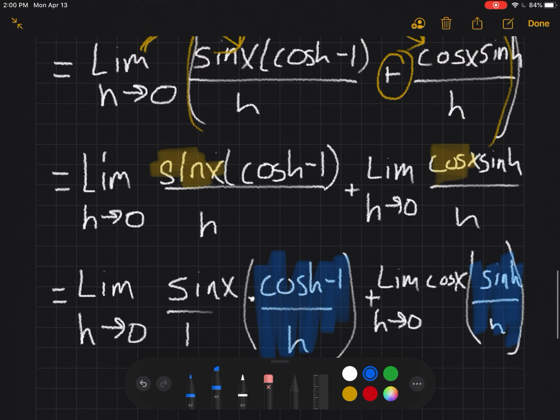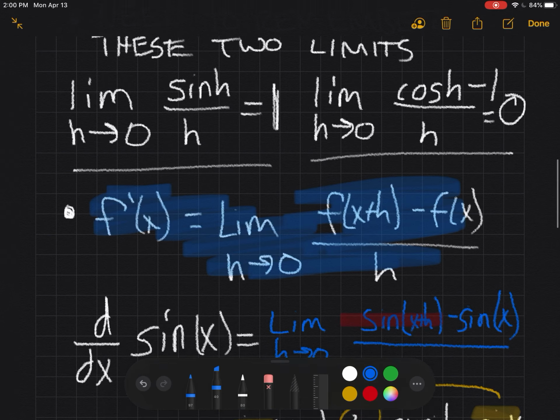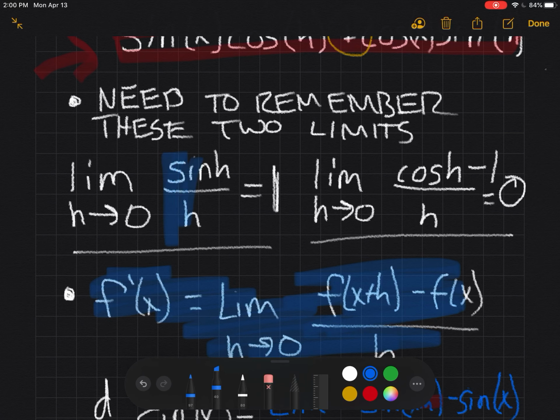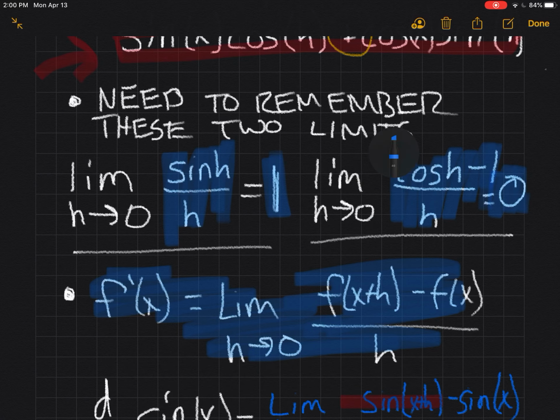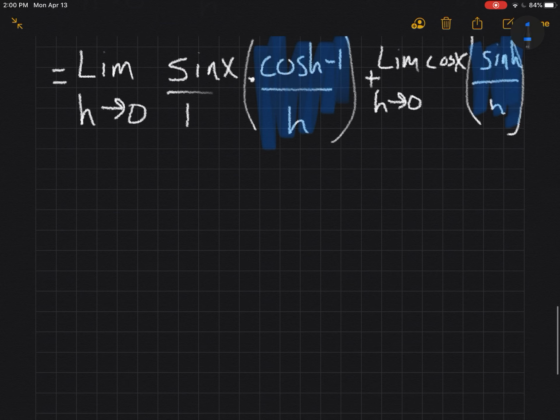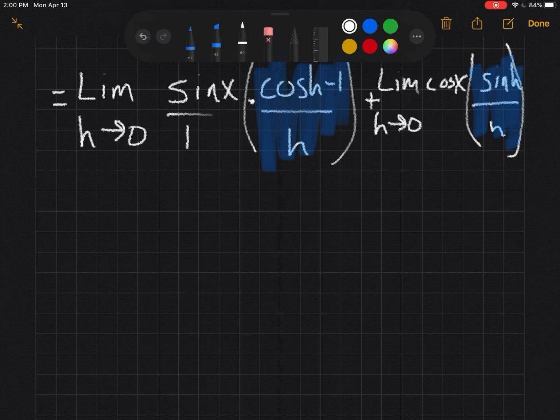All right, and maybe you guys are starting to see the method to my madness here, because this here and this here are among the two facts that I laid out at the beginning of this video. So let me go back and look at those facts and remind you. I wanted us to remember these two limits. Here's the sine of h over h, and here's the cosine of h minus 1 over h. So I wanted you to remember that sine of h over h, if I take that limit as h goes to 0, my answer is 1. And cosine of h minus 1 over h, if I take that limit as h goes to 0, my answer is 0. So that's going to help us in this next step here.